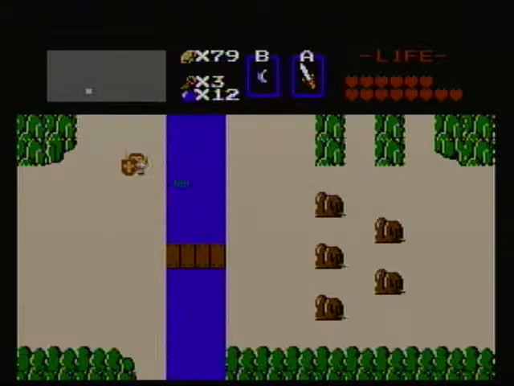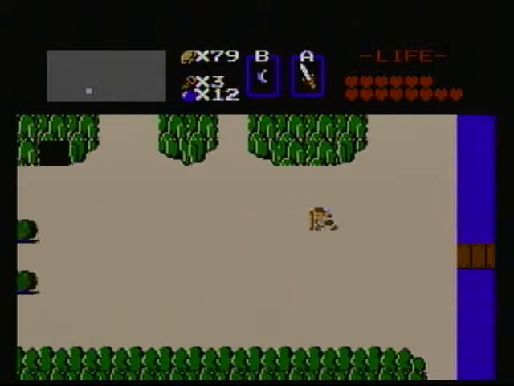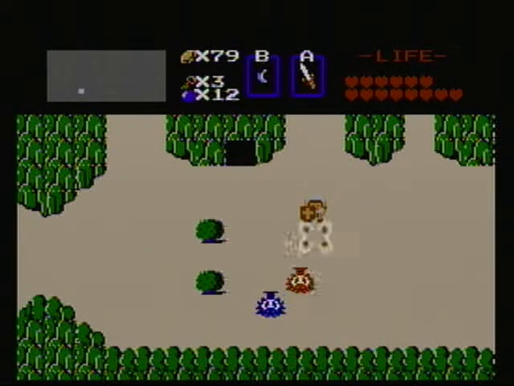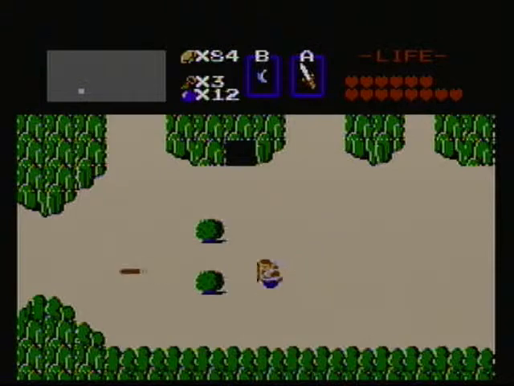Which, I mean, if I could block travelers from going to places they need to go, I would get food out of it too.